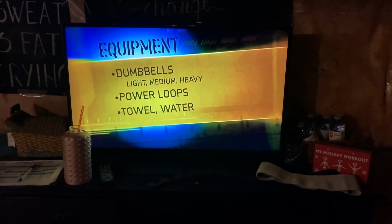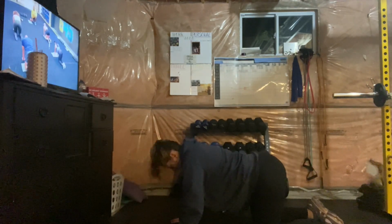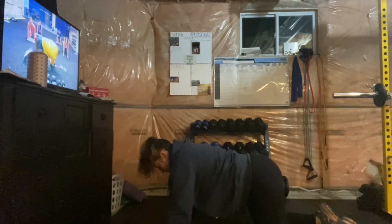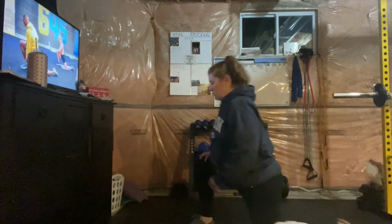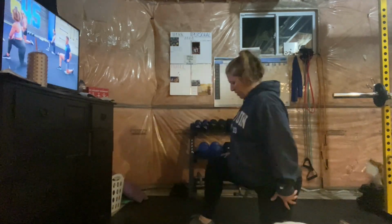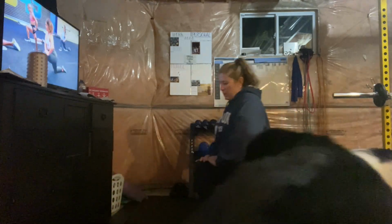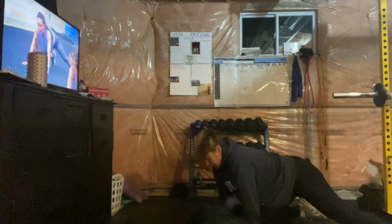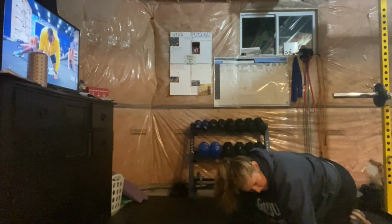Currently, I am doing 6:45 through Beachbody, and I think this time I was on week 2. This week was really cold, so that's why I'm wearing a sweater. I typically run hot and almost never wear a sweater, but this week was very cold, and in the morning I felt it. I do end up taking it off shortly after warm up was done. This program is actually pretty neat, and it has a 10-minute warm up and then about a 3-minute cool down, but the total time is 45 minutes.